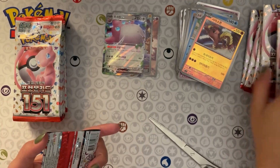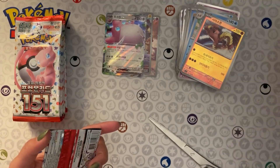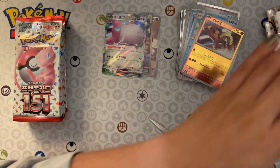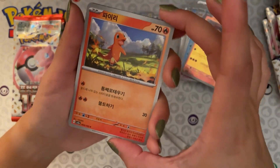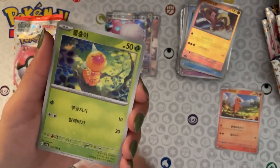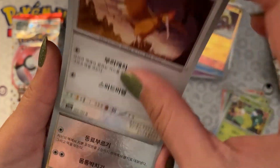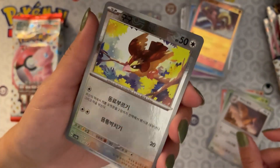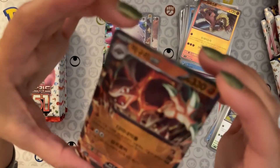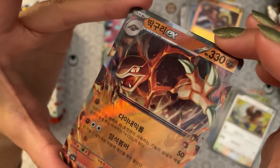So how many packs have we opened so far? Three, four, five, six, seven, eight, nine, ten — so we're halfway. Oh, how cute — we've got this Charmander taking a little step. We've got Beedrile Shelter, Victory Bow, Pharaoh — oh reverse holo Pidgey, this is nice, we love Pidgey — and a Golem EX! That's fiery, look at the flash in his eyes.